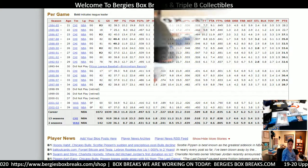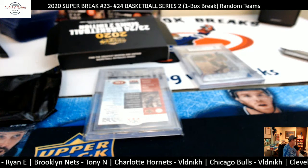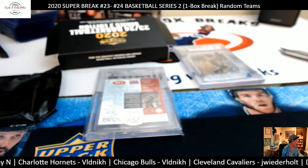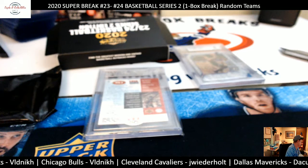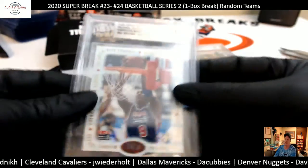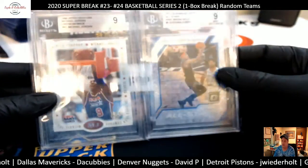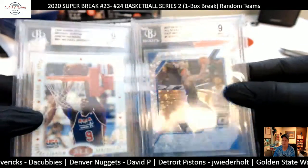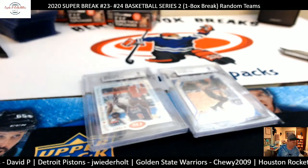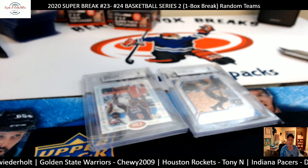So congratulations to Michael Jordan, who was Chicago Bulls. Vlad, you end up getting the MJ card. So it wasn't as big as I was hoping it to be. That's too bad, man. Good break - cool looking cards. I'll take some pictures of them and we'll go from there. Thanks for buying it out. We're going to give away $100 next. Peace out. God bless. We'll see you on the flip-flop. Bye-bye.